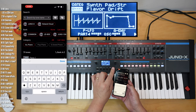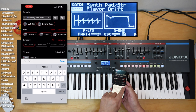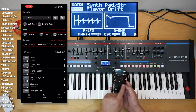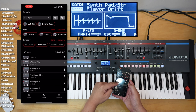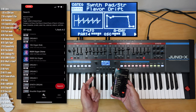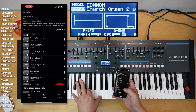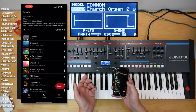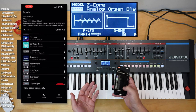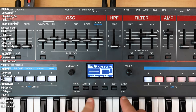And the second nice feature here is that you can search both the Cloud and the Juno X for any sound you like. So let's say that I was looking for an organ sound and hit return, and go here for all the patches. So now I can see a bunch of organ sounds across the different preset banks on my synth or in the Cloud. And yeah, just hit this one. Here we go. That's one organ. Maybe try this. So this, I think, is an extremely useful and compelling way to search for tones either on your synth or the Cloud or both. Way faster, I think, than just going through these one by one, looking for what you want. It would be nice, obviously, if there had been a search feature here as well.